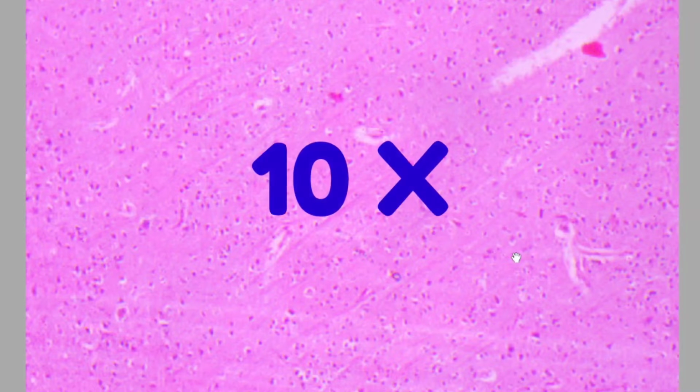Now how to identify that it is a gray matter? When you have the cerebral cortex, you know that cerebral cortex is made up of multipolar neurons. I am not talking about identifying the different cells like pyramidal cells, granular cells, stellate cells, cells of Martinotti. We are not identifying these cells separately. We are just identifying the multipolar neuron. And you know that multipolar neurons are triangular in shape. I am talking about the body of the cell. So now I am moving the slide to the 10x.